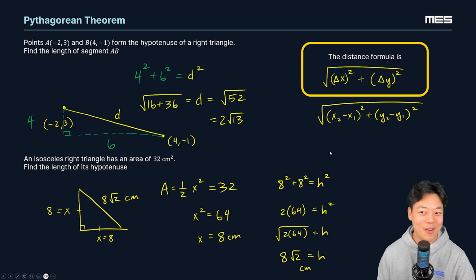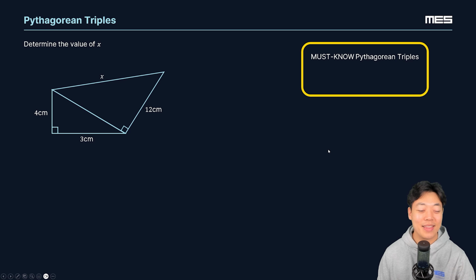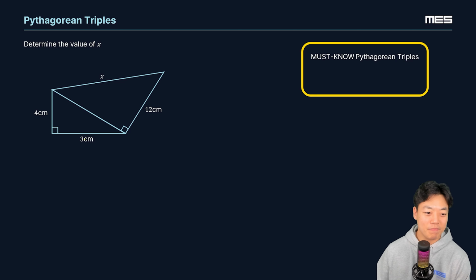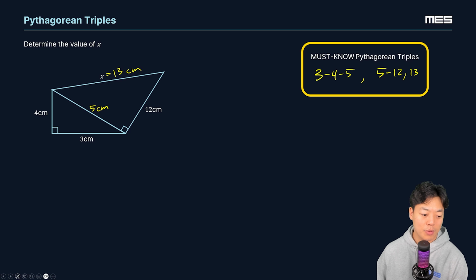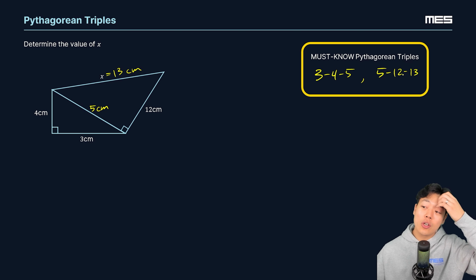Okay, Pythagorean theorem. Let's look at some Pythagorean triples. If we have 3, 4, we know this is the most common one. We'll have 5 centimeters. You can solve it by using the Pythagorean theorem here. We also know a very common one, 5-12-13. So some must-know Pythagorean triples: 3-4-5, must know. 5-12-13. Oops, I put a comma there instead of a dash. These aren't minus, by the way. These are dashes. 5-12-13, also super common.